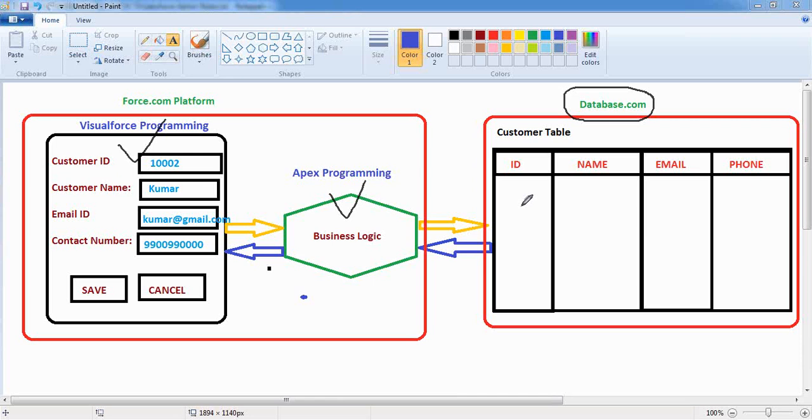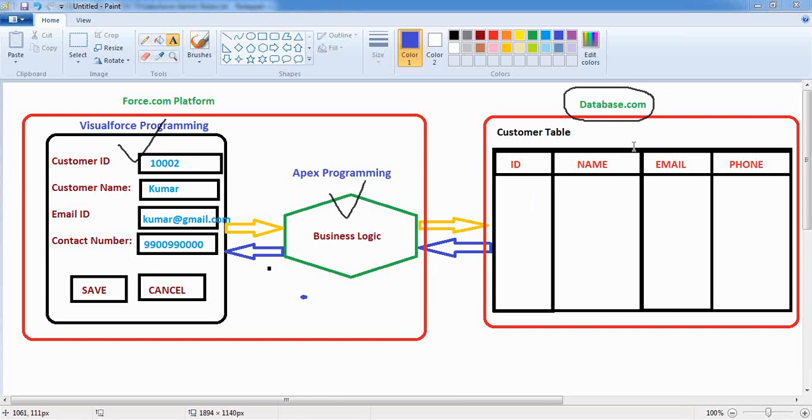So what is the use of ORM? We'll see in the next concepts. In the further classes we'll see what exactly ORM is, what the benefit of ORM is, and what it will provide as part of ORM. Now, when coming to the database.com, database.com is a cloud database. It doesn't require you to install anything.